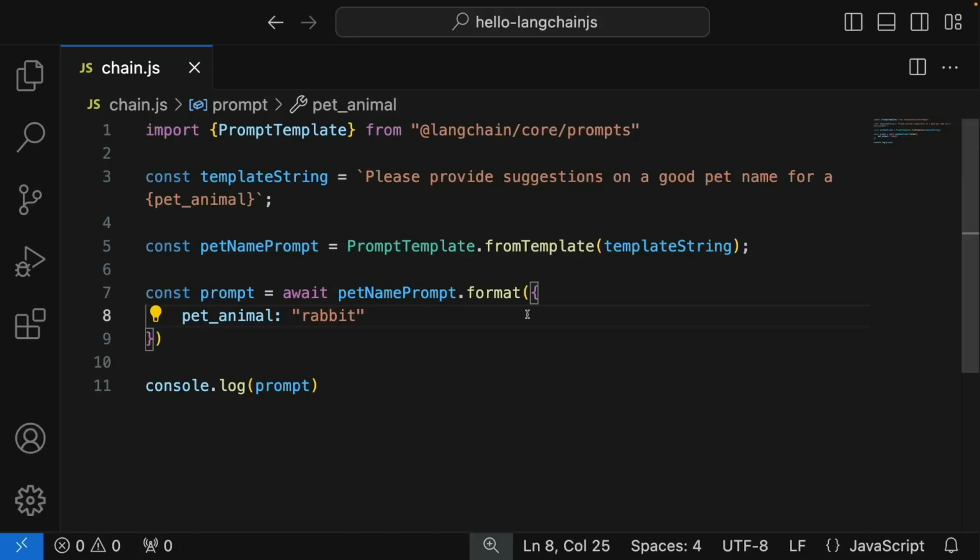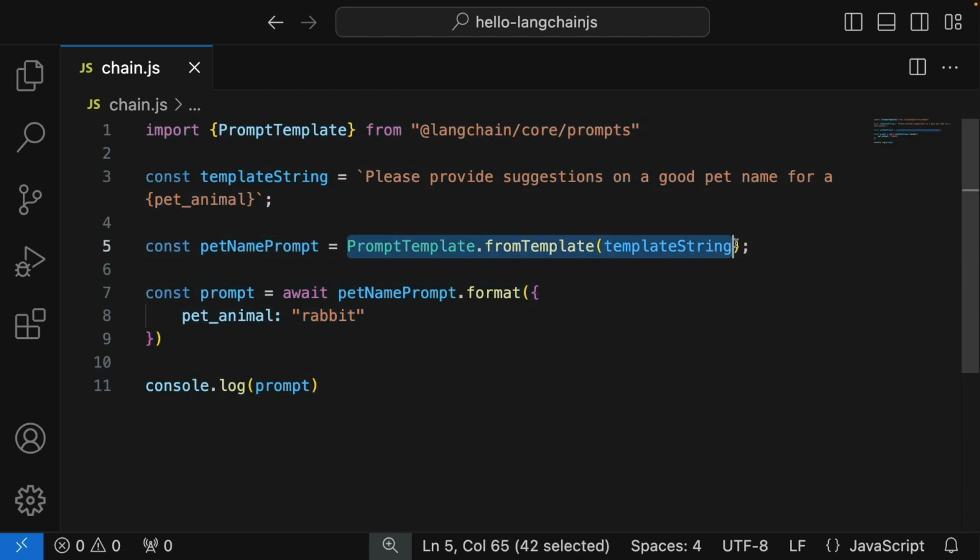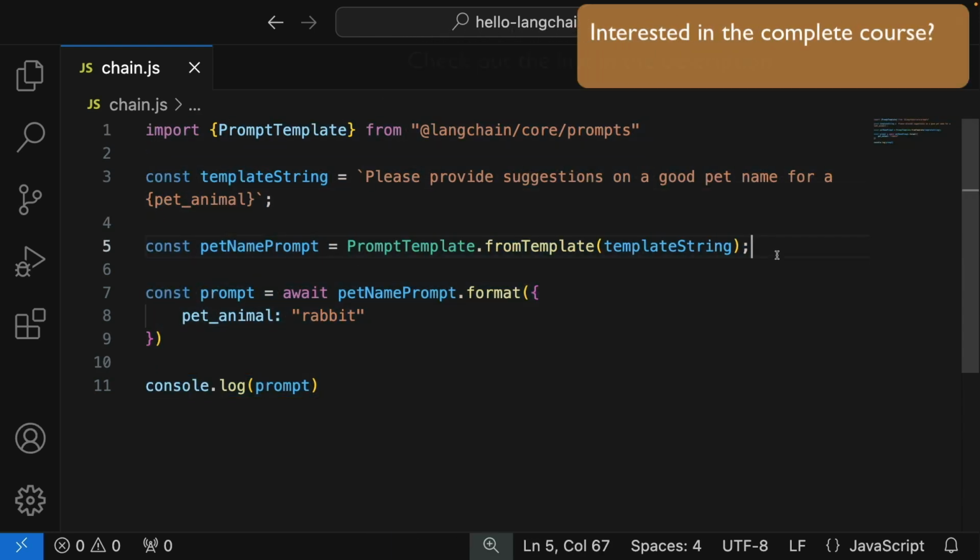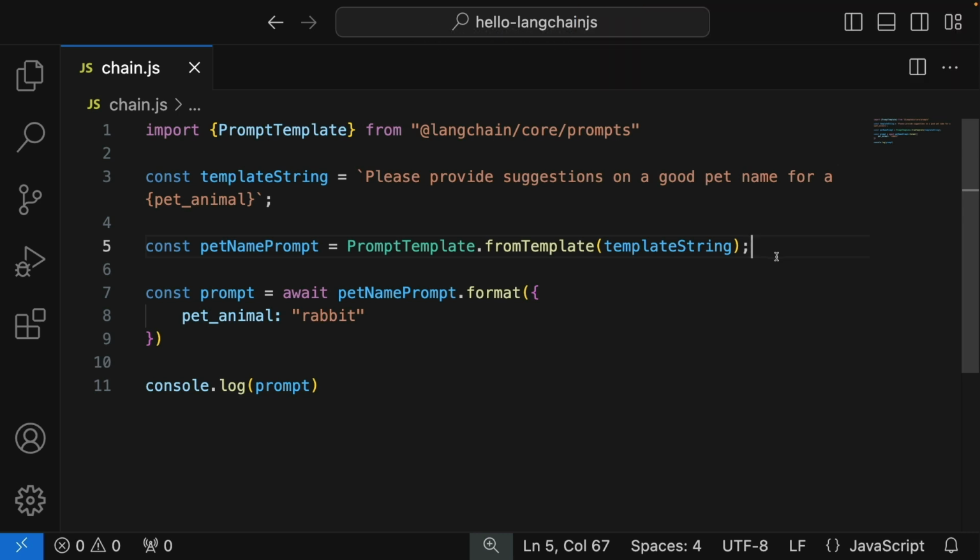So we have created our prompt using our prompt templates. Our prompt is the question we're going to be asking our model. And in this video, we're going to be creating our very first chain. We're going to create our first LangChain.js chain. We're going to be setting up our model, that's our Gemini model from Google Generative AI. And we are also going to be using an output parser to pass the result from the model as a string output. So let's get started with that.